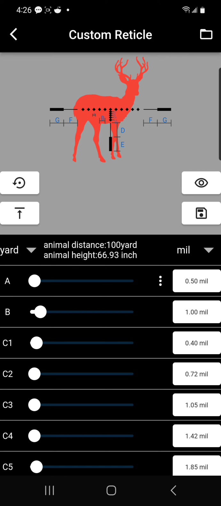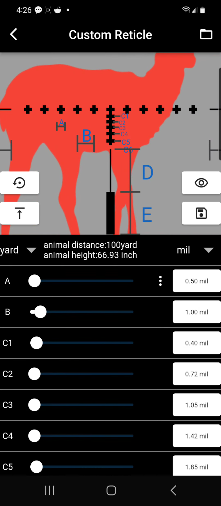As you can see, there are lettered numbers for the subtensions on the reticle. So A is the width of your hash marks, as you can see there, those little crosses. So for me, I put those windage hashes at a 1/2 mil, so each leg is a 1/4 mil on windage.